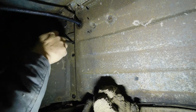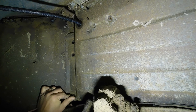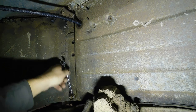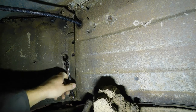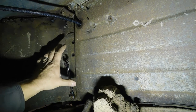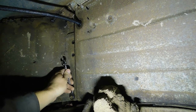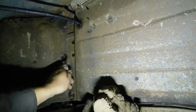Let me just make sure we're doing okay there, and then we'll run them all back in. Oh, and the other thing is, do not tighten any down until they are all in. You've got a lot you're lining back up. This is not only for hanging the radiator, but it's also the support between side to side between the body. So you've got to get that all in alignment before you tighten anything down.